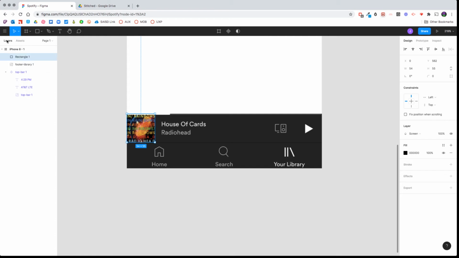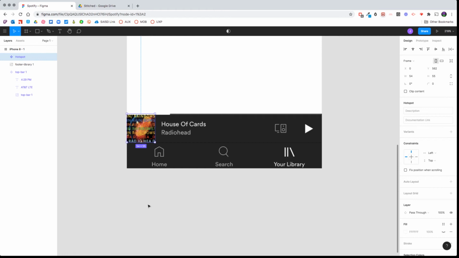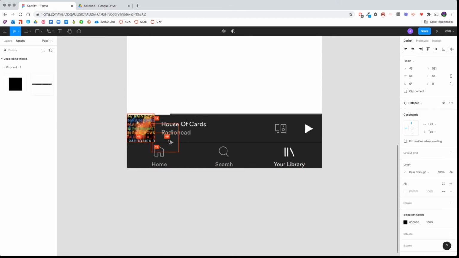And over here in layers, this is just called rectangle. I'm just going to call this hotspot. Okay, and I'm going to right click, and I'm going to create component out of that. Okay, so now that is going to show up in assets as a reusable thing, along with top bar. All right, and so now I'm going to take that and I'm going to duplicate it for these other buttons. So you can either Alt drag into place and just adjust the size. And you want to make it kind of big. People have big fingers. At least maybe I have big fingers.